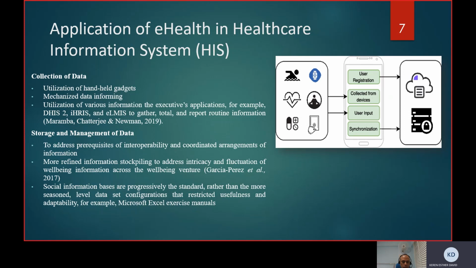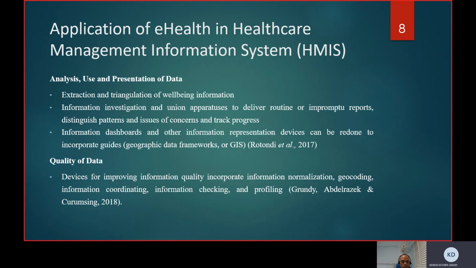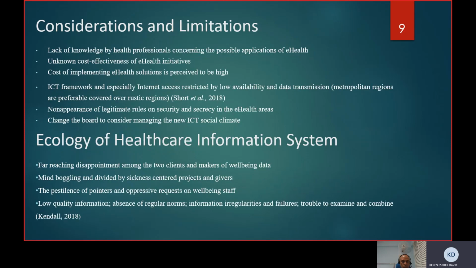And fourthly, the most important application is that it improves the quality of data that incorporates data geocoding, standardization, profiling, monitoring, and matching. The use of electronic health brings many advantages and provides benefits to both patients and healthcare, but every technology has its limitations and certain measures that need to be followed.